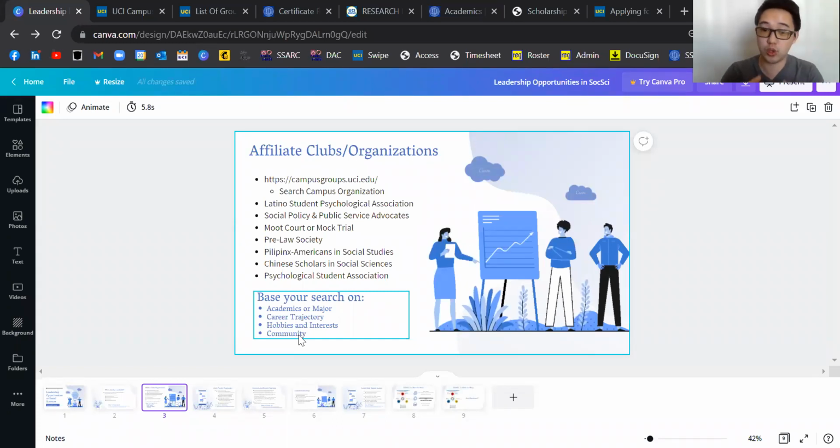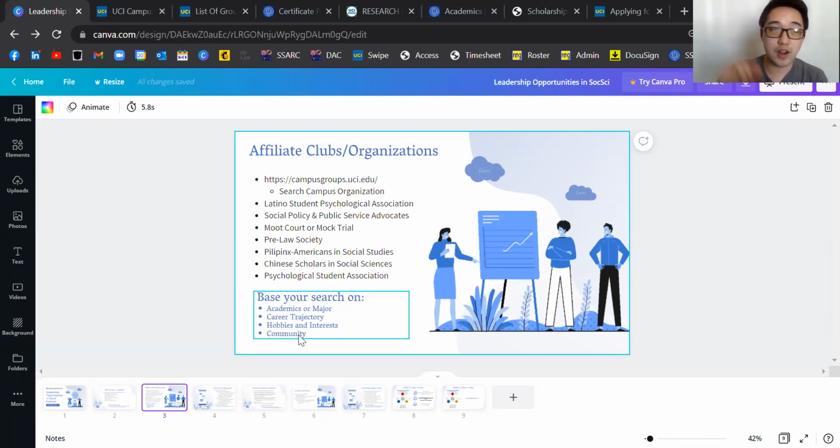Well, typically for those of you who aren't part of organizations, you should know that they're broken down into different roles and responsibilities. So they're typically going to have some kind of executive board. For me, what I would say is that you should try to get into a leadership position if you're going to be a part of any of these clubs or organizations, right? So you're either going to be a president, a co-president, a treasurer, outreach director, whatever it may be.